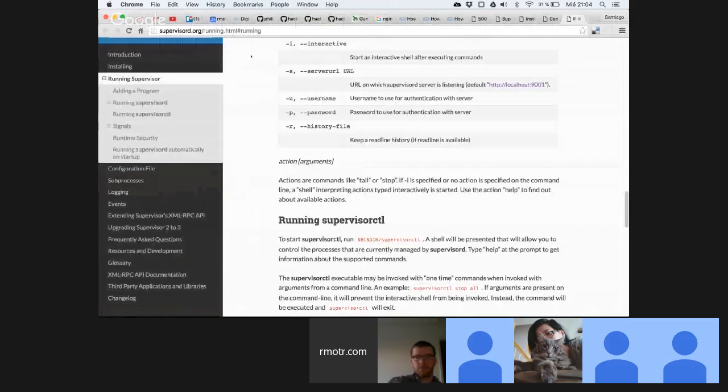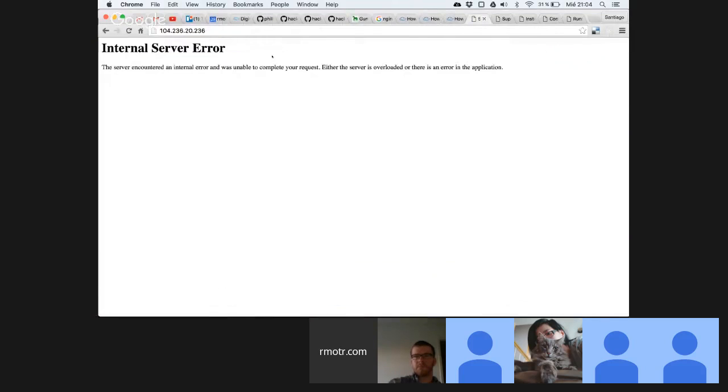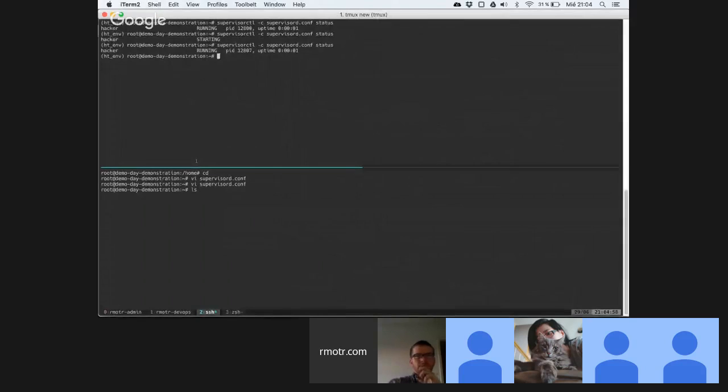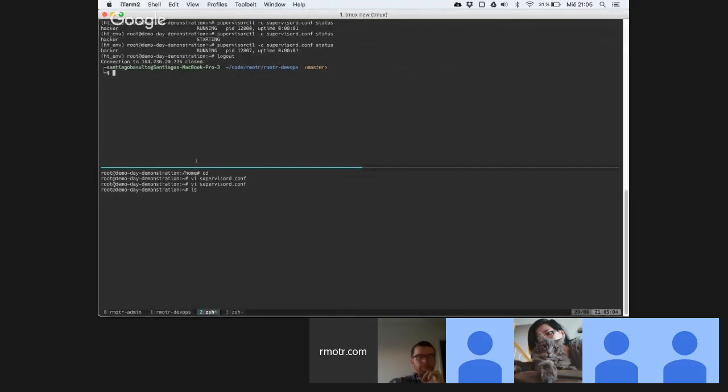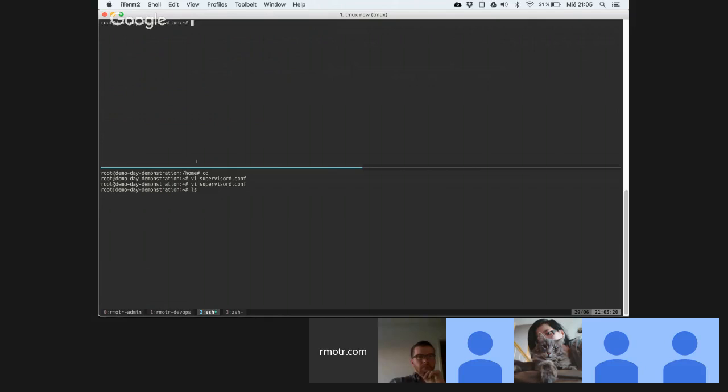It's running. So we are still going to have our internal server error, but I can easily log out from this machine, and this thing is still running. So what we have here, guys, are three parts. First of all, we have the application, the one we cloned. In this case, Phil, Greg, David, you guys did a good job because it was super simple for me to run it.